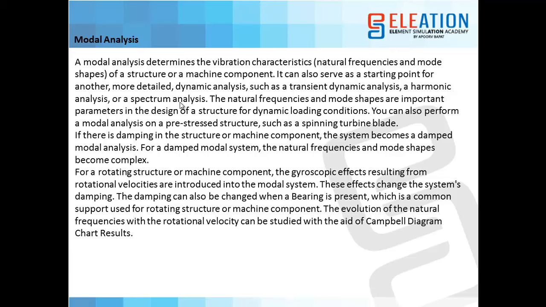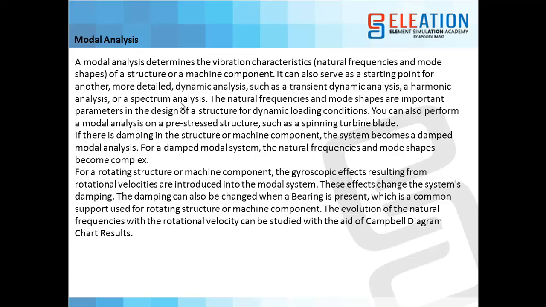You can also perform a modal analysis on a pre-stressed structure such as spinning turbine blades. If there is damping in the structure or machine component, the system becomes a damped modal analysis. For a damped system, the natural frequencies and mode shapes become complex. So you can perform a complex eigenvalue analysis also.